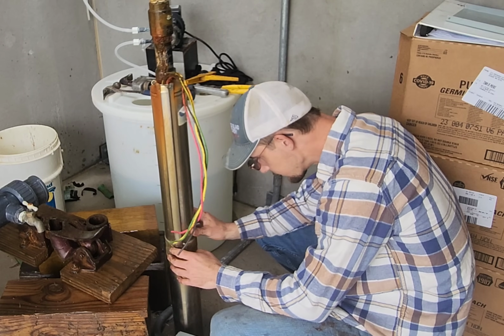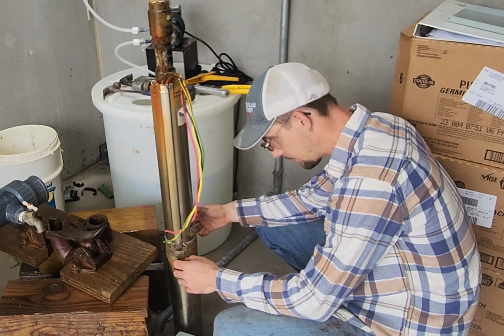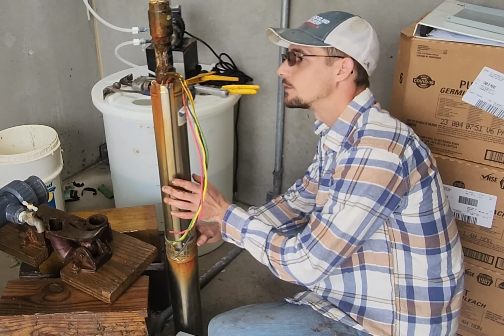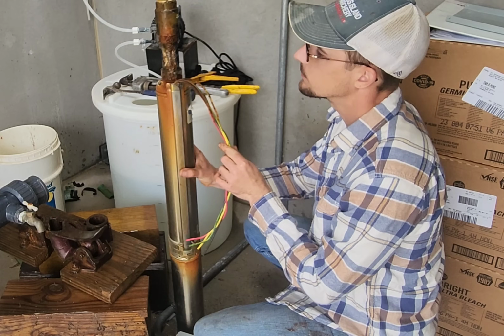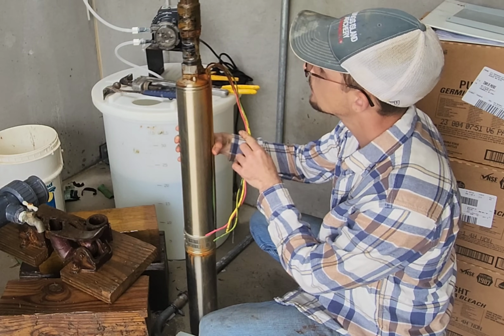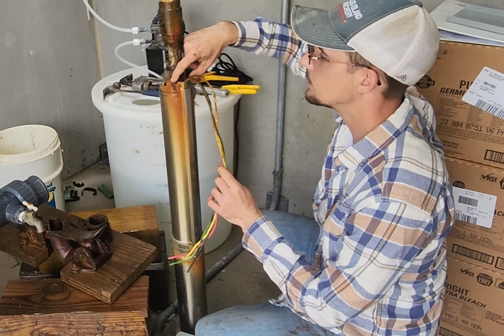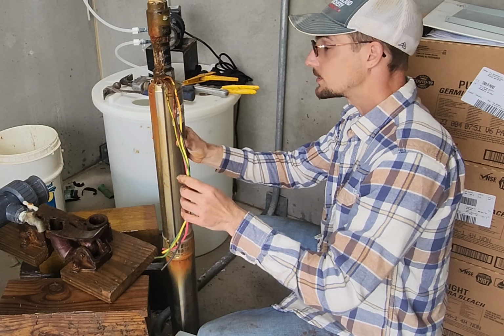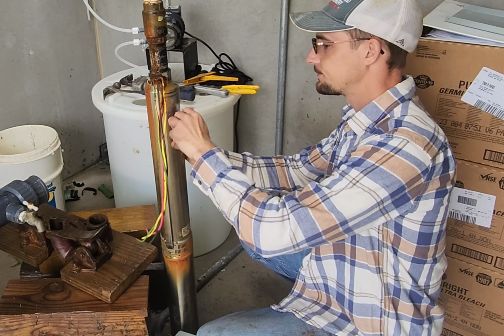Yeah, it's a 20-gallon-a-minute pump. He originally told me it was a 50-gallon-a-minute pump. And I told him that a 50-gallon-a-minute pump, 2 horsepower, was not able to pump from 270 feet. And then he decided he was going to send me some paperwork and show me that it was a 20-gallon-a-minute pump. So luckily, I questioned that as soon as he said something.